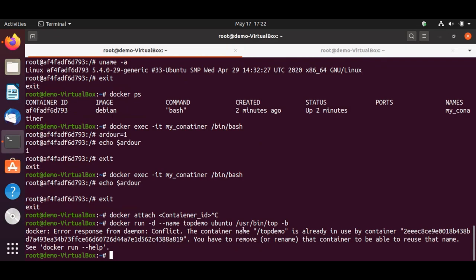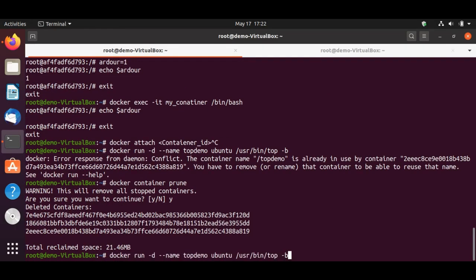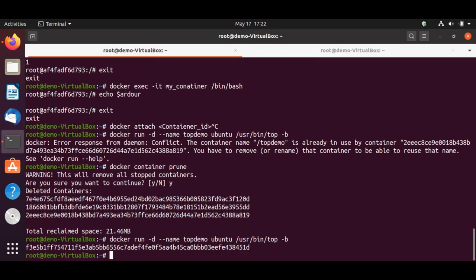Okay, we already have top demo running in background, so we'll check. We'll see about the docker container prune command in the next session. But for now, let's see what exactly happened.